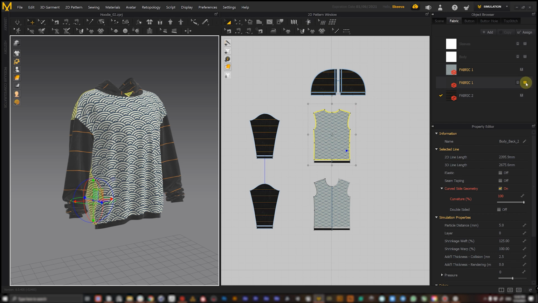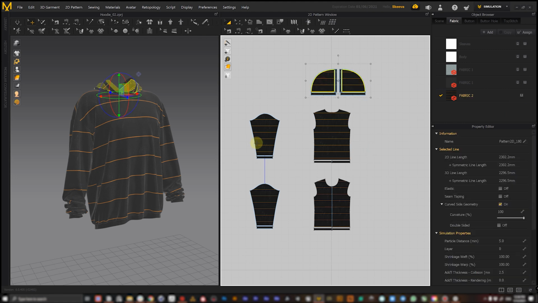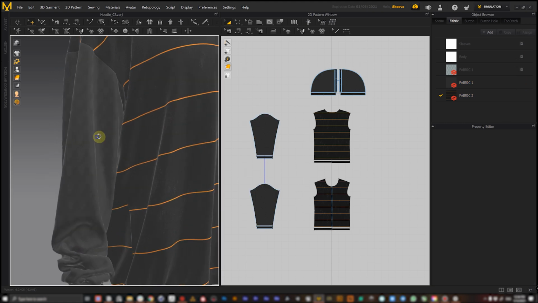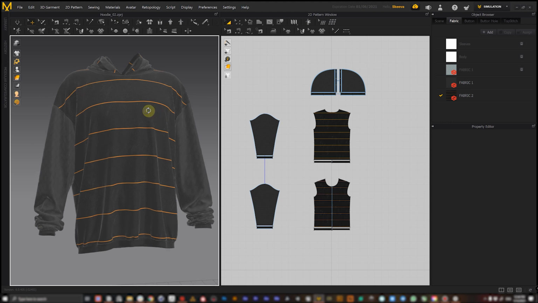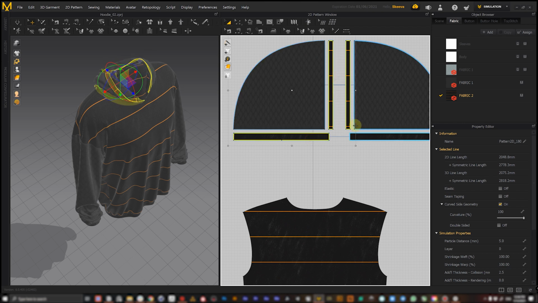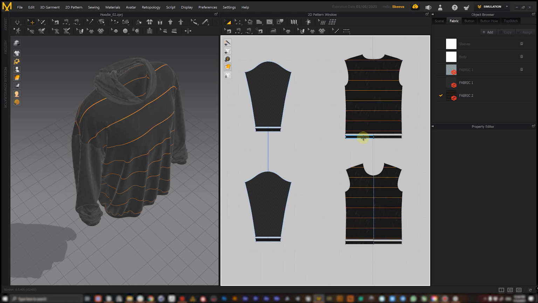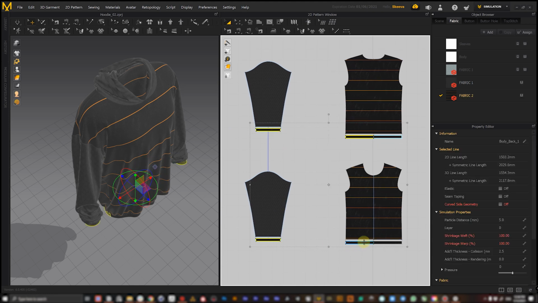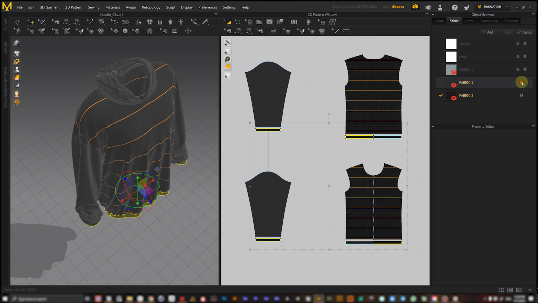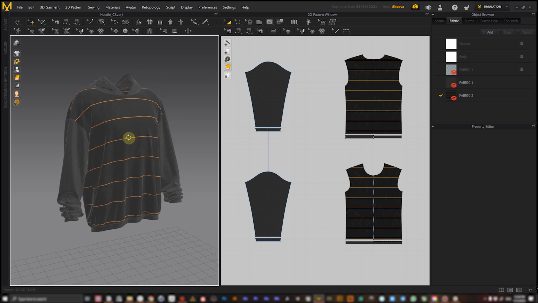So let's get back our basic material to those front and back pieces like this, and let's select those sleeve and hood parts and select a new fabric material that I've downloaded from Substance Source. This nice cool looking cyberpunkish tech fabric. Now let's select those parts as well. Let's assign a new material like this. Okay, cool. And don't forget about the bottom part of the body and sleeves. Let's also assign those materials to it as well. So yeah, here we are, assigned all the materials we wanted.